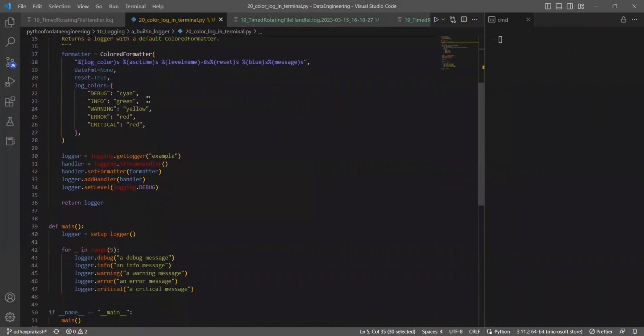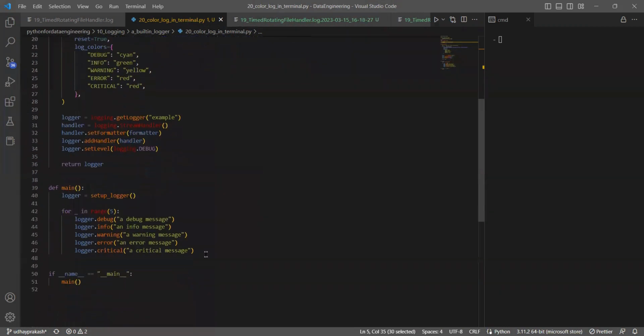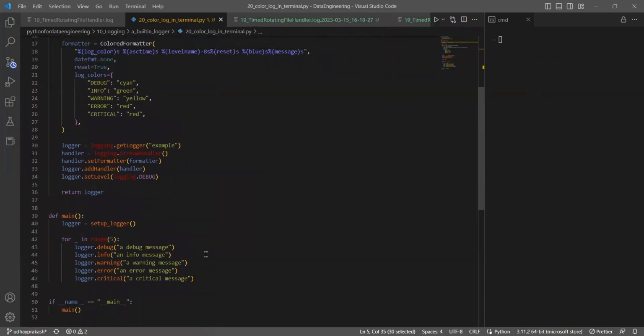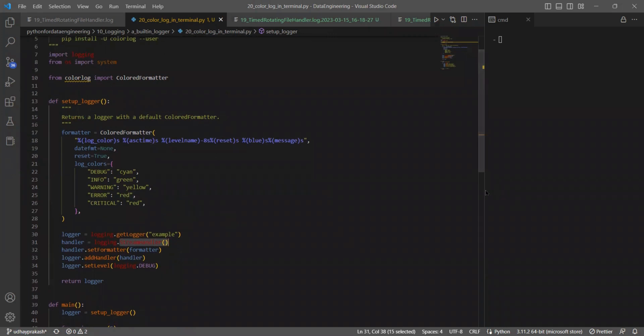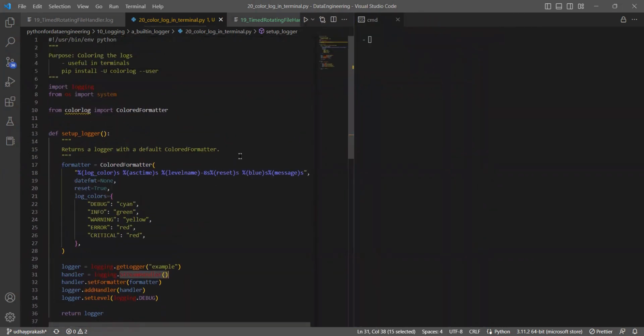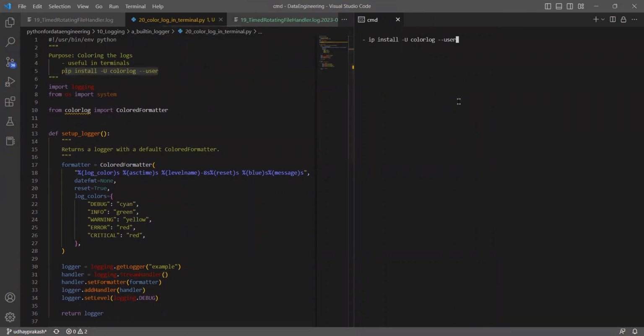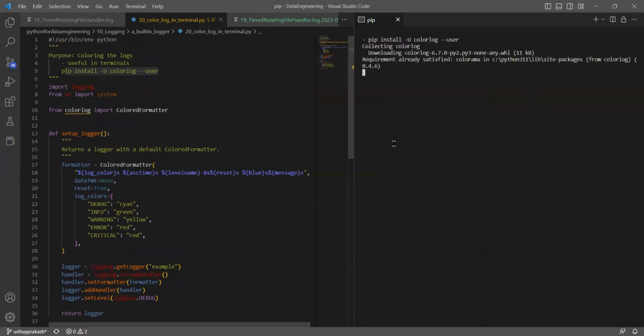The logic is simple. For some logs you want some colors. If you want that kind of coloring, you can do it. So here you can specify one format. This colorlog is for formatting only, so you need to specify it. Mainly, this is for the stream handler. It makes no sense to go for a file handler, right? In a file, will it store the colors? No, right? So if you use it for a file, it makes no sense. Only for streams will this be really helpful.